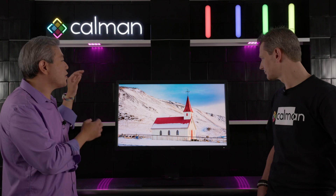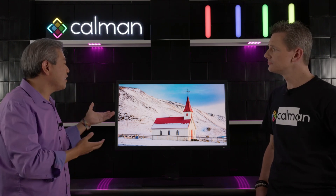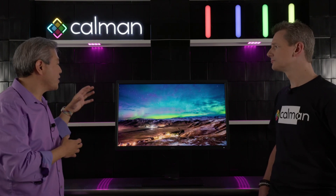This display also has an extremely matte coating on the panel. If you take a look at this display compared to anything else, even with the light shining on it, it is as if you're looking at a matted print. That is one of the best features of this display. You take a light and shine it on here, and there's no reflection whatsoever — it just diffuses the light.